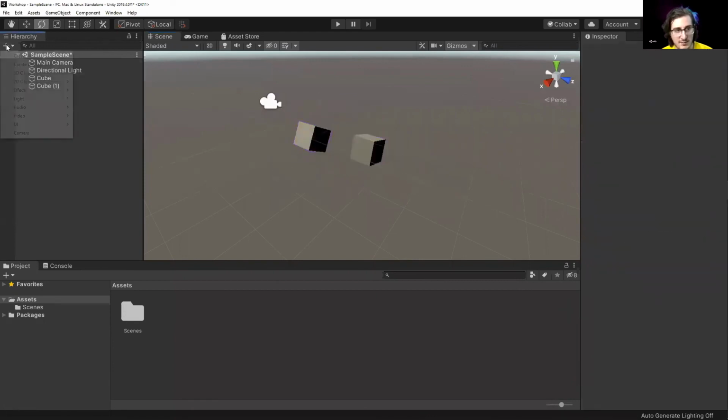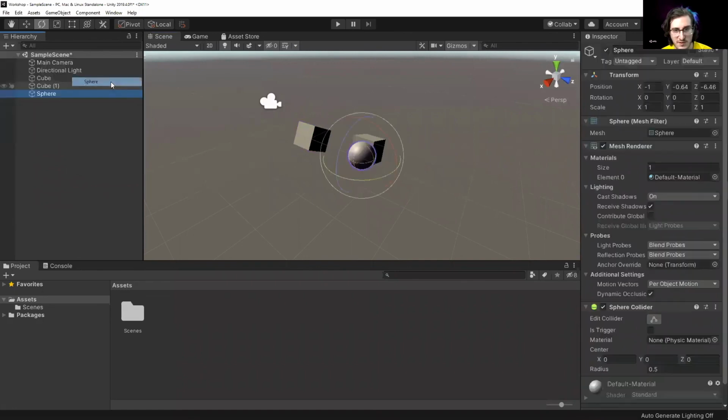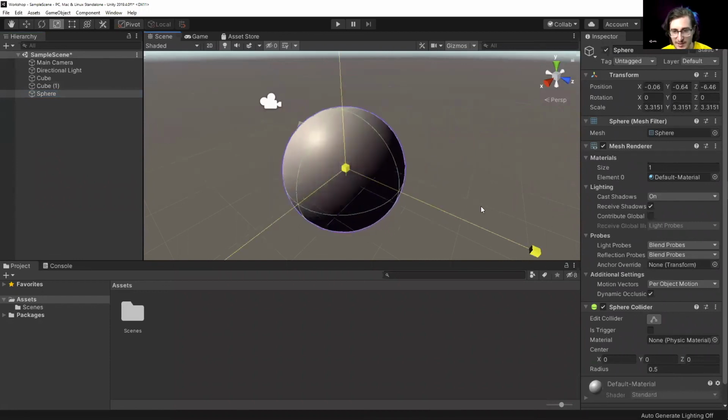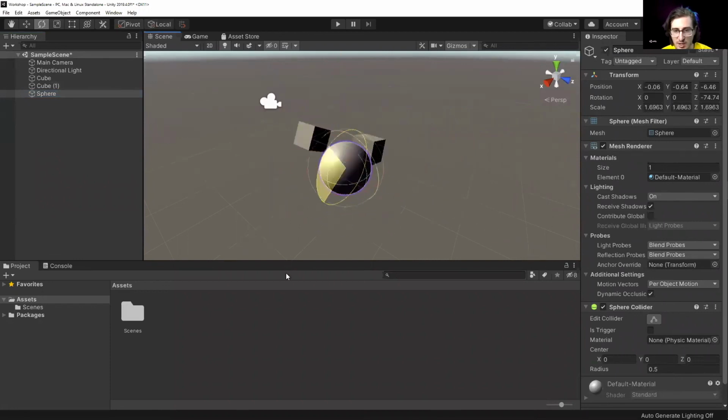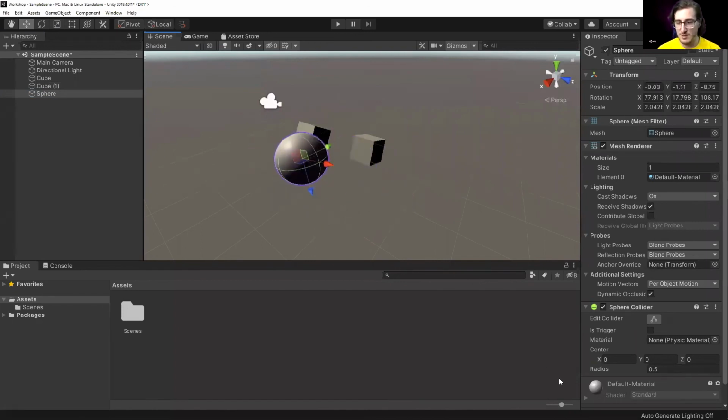And the last thing is we want to create one more sphere. So I've created a sphere, and then we can hit R to scale it. So here I'm scaling it uniformly. We can rotate it as well, but it's not really easy to visualize or understand on a sphere since it's completely round. So I'm just kind of scaling it up and moving it around in space. So let me hop back into the slides here.